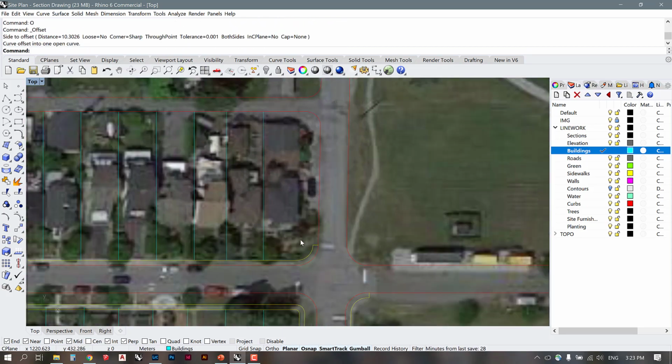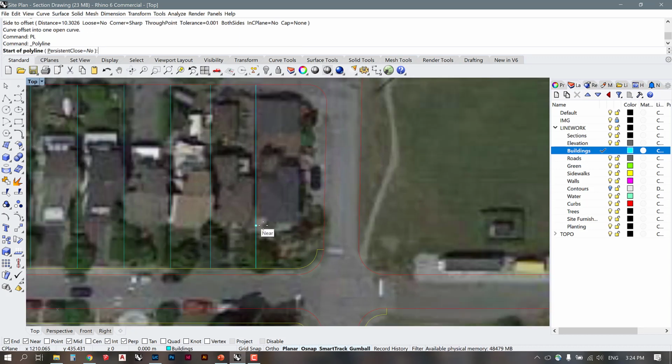I'm going to go in and use Polyline. The command is PL. And I'm just going to try to draw in the roof profiles as best I can based on what I can see in my aerial. So I'm going to turn on ortho here, and that way my lines will be constrained to straight planar directions. If you right click on ortho, you can see what your ortho angle is currently. Mine is set to 15, which means I can only draw lines in increments of 15 degrees. And that's just going to help me keep my edges straight.